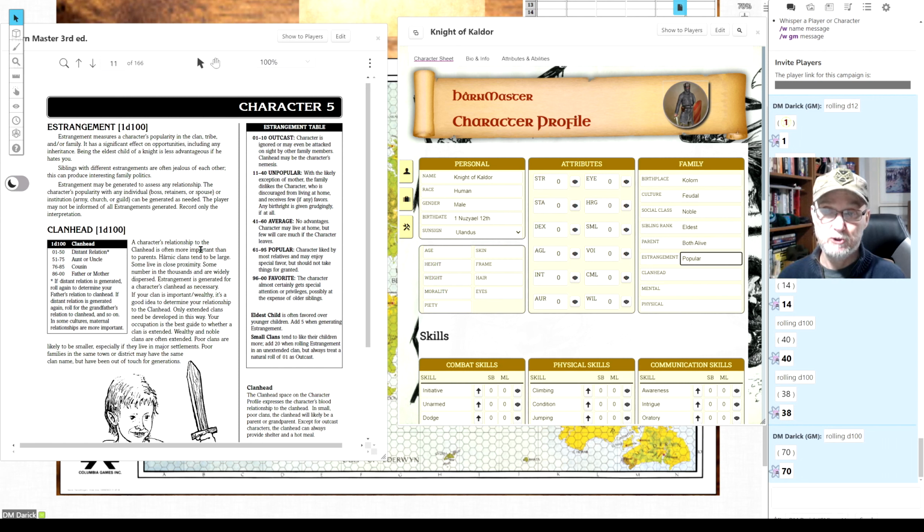Okay, so that lets you know, like on a family tree, how far removed you are from being the clan head. And that's if your GM wants to generate your entire family tree, you'll know exactly where you place, and that's important for noble characters. Maybe not so much on a farmer. Okay, we're going to continue on.